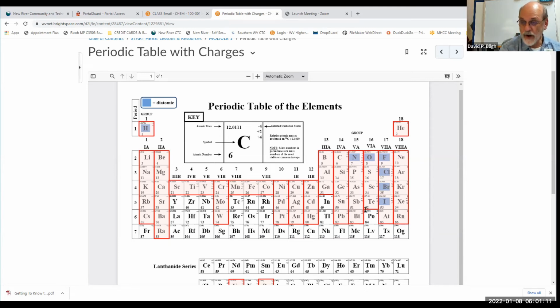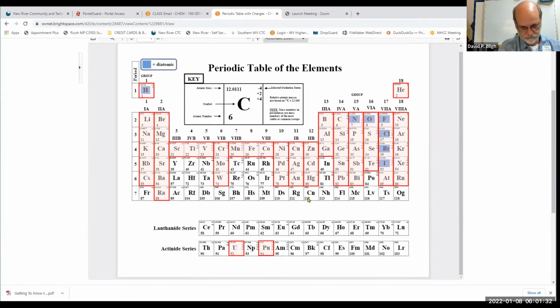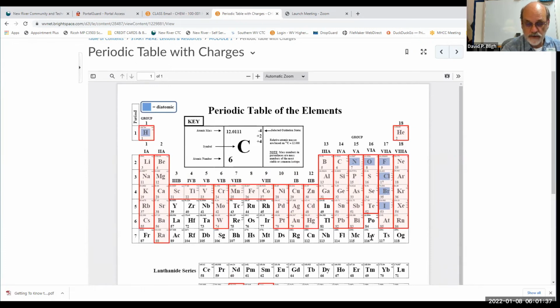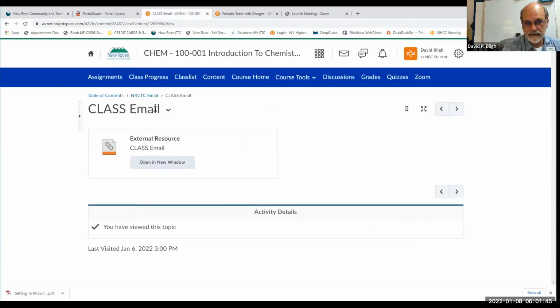Since it may take a while for you to acquire that knowledge, I'm going to give you a head start. Make yourself some flashcards with a symbol on one side and the name on the other. So you put H on one side and hydrogen on the other, make that stack of cards, and then drill yourself and learn those symbols, the ones that are in red. You won't need that until module 2, but if you wait till you get to module 2, it might be a little more than you want to deal with at that time. So I'll give you a running head start.